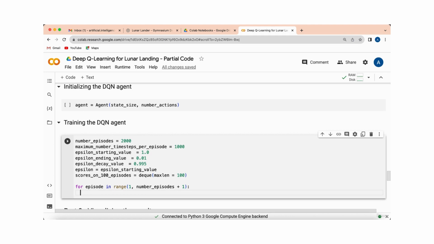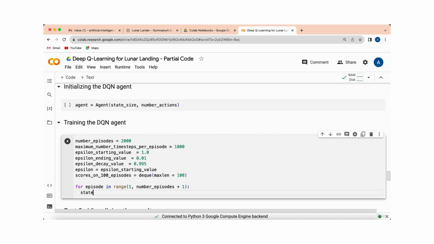All right, so now according to you, what is going to be our first step? Well, as always in a training loop, especially in reinforcement learning, the first step is to reset the environment to its initial state at the beginning of every episode. And right now, since we're dealing with one episode specifically, starting with the first episode, well, we have to reset the environment to its initial state. So how are we going to do this?